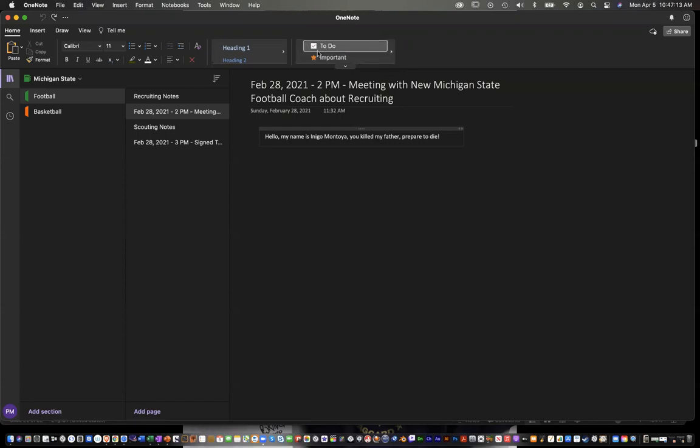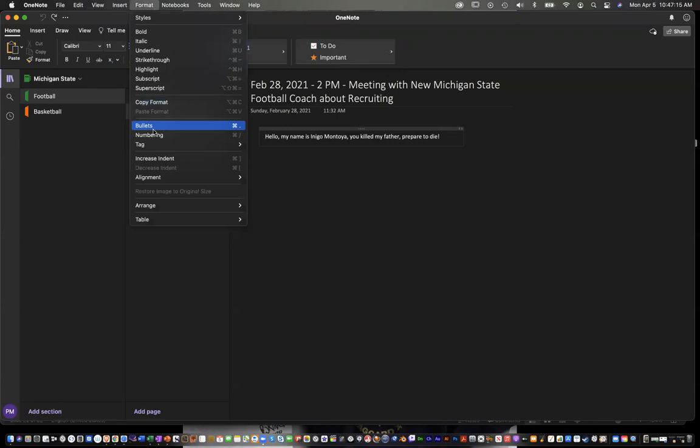But again, if you go up to Format for these tags, there's a whole host of shortcuts in most Microsoft Office applications that you can use just with keyboard commands. And the more times you use them, the more familiar you get with them, right? I'll cover the most important ones that I think you'll be using quite a bit, and get you away from clicking away at the mouse and multiple steps.